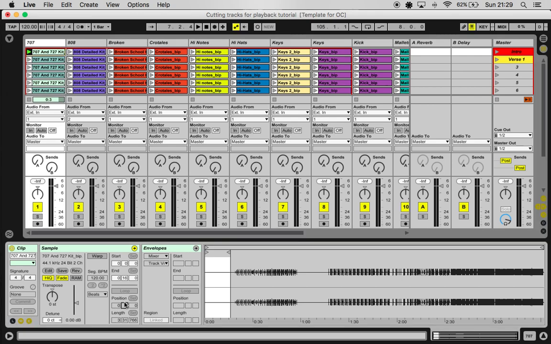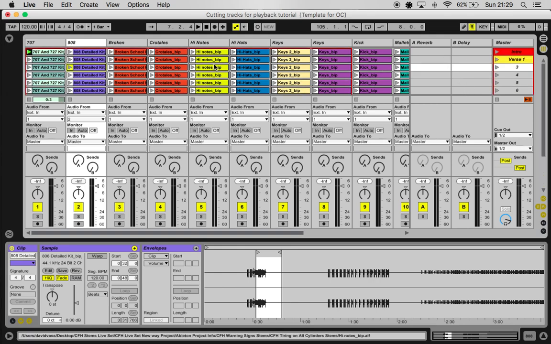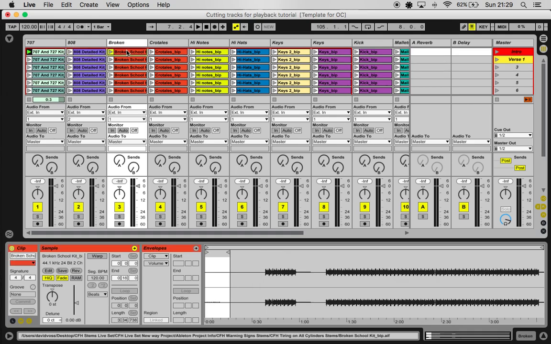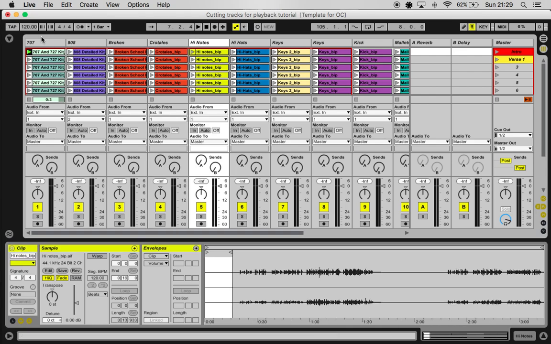So the other thing that you might need to do is go to your different clips and make sure they're still in the same tempo as the original piece. If not, you'll need to warp those, so that might be quite important.